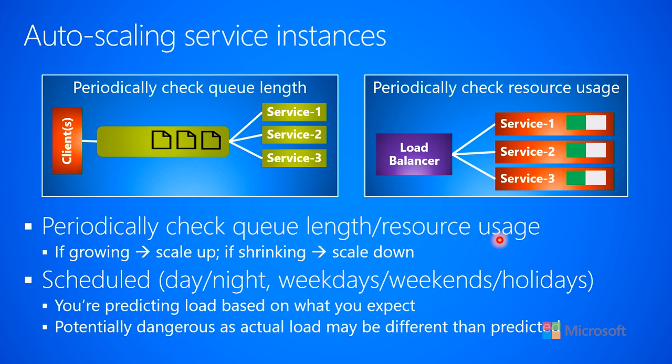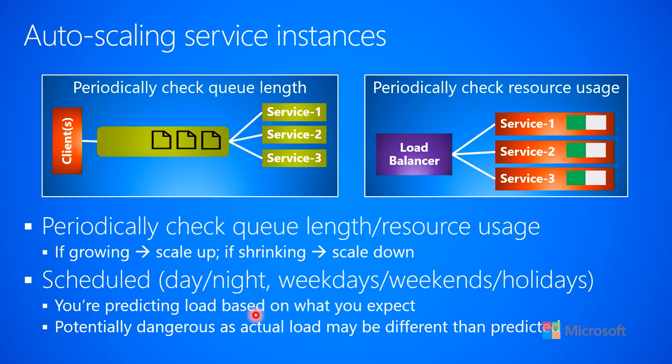There is a third way of auto-scaling, and that's based on a schedule. This could be done, for example, so that during the daytime we want to have a lot of instances, but during nighttime we want to scale down, or maybe over weekends or weekdays we have a different scale. Maybe on holidays we have a different amount of scale. But you have to be careful with this third way, because you're predicting what the load is based on what you expect due to the time of day. It's not that you're scaling up or down based on the actual load. It's really based on what you are predicting the load to be. And so you have to be careful with that.